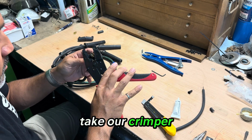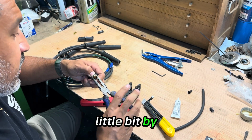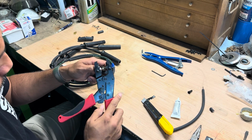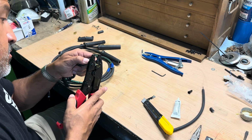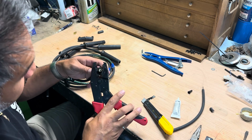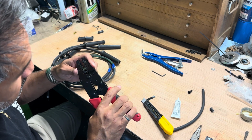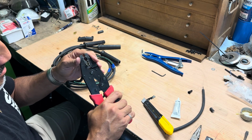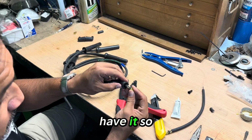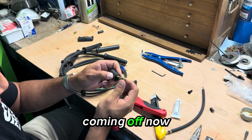Then we are going to take our crimp tool. Before we use the crimp tool, we're going to close this up a little bit by hand, just so that the tool grabs. Obviously, it'd help if we orient this correctly. And there we have it. We've got that nice and tightly crimped. This is biting into the insulation, so that crimp is not coming off now.